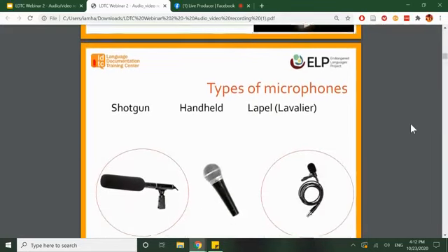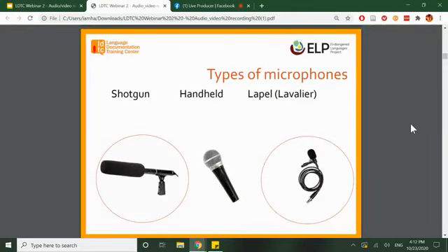So those are the audio recorders, but you also need to think about what kind of microphone you want to use. So there are different kinds of microphones that you can plug into the audio recorder to get even higher quality recordings. So the first kind is the shotgun microphone. This is this long one, and the reason it's called the shotgun microphone is because it records everything in a direct line in the direction that it's pointing, but it doesn't really pick up sound in any other direction. There are also handheld microphones that you might be familiar with. These are the kinds of microphones you see during speeches or at stage performances.